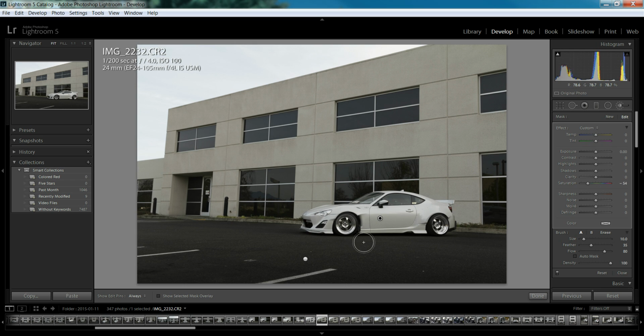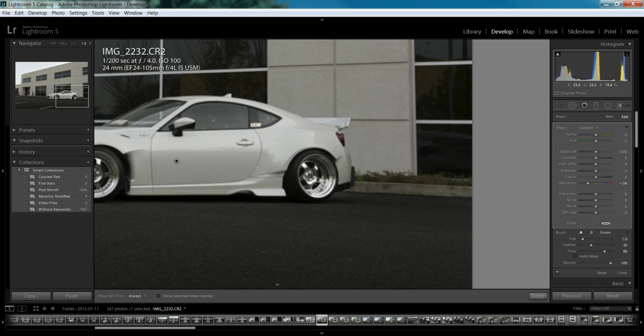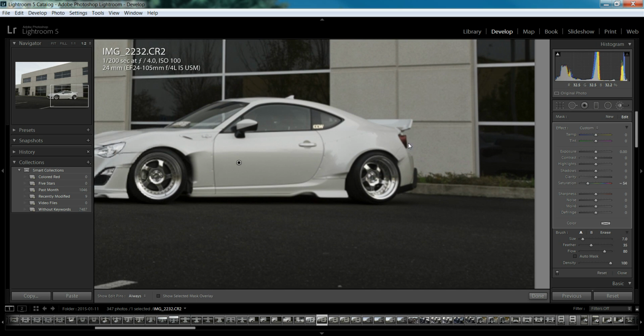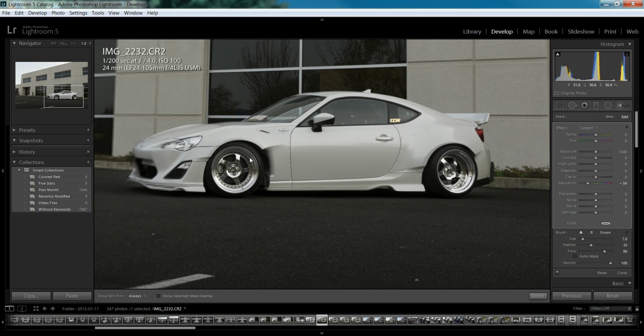If you have a blue car, red car, the saturation is not going to work for you. So I'm going to remove a little bit of that brush there on the light, just so you don't lose the color there. On this sticker, which was a gold sticker, and maybe on the rims as well here.